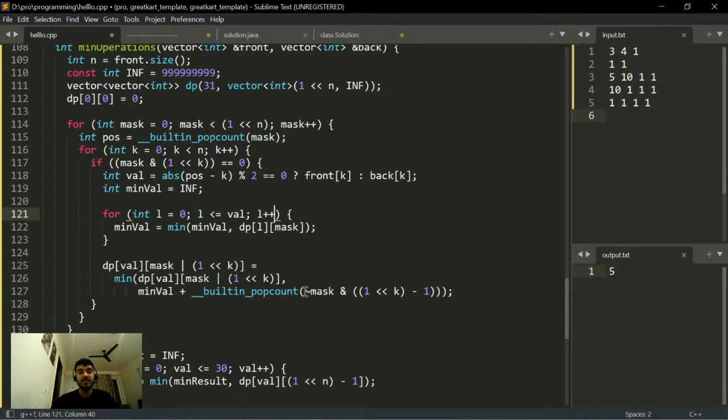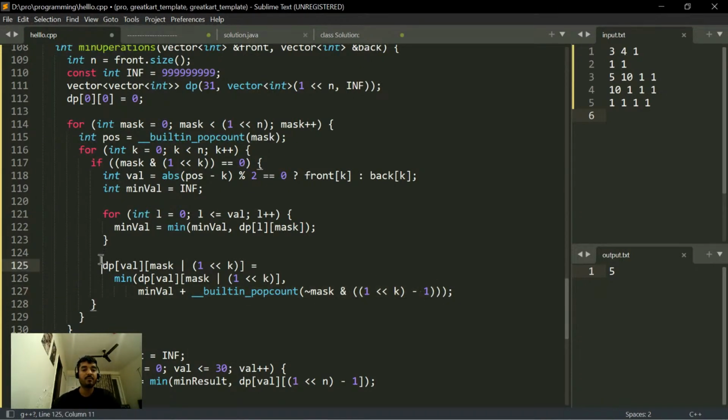Cool. And then how will I update this thing? Basically, this is the problem. The last value that I have picked is val, and I am setting the kth bit in the mask, and it equals the minimum answer that we have so far, because we could have any permutation. So that's why there is an overlapping subproblem, and you can memoize it. And plus the minimum value, basically this value, plus the number of unset bits. So here I'm taking the AND of mask, complement of mask, and 2 power k minus 1, and the number of set bits in this case.